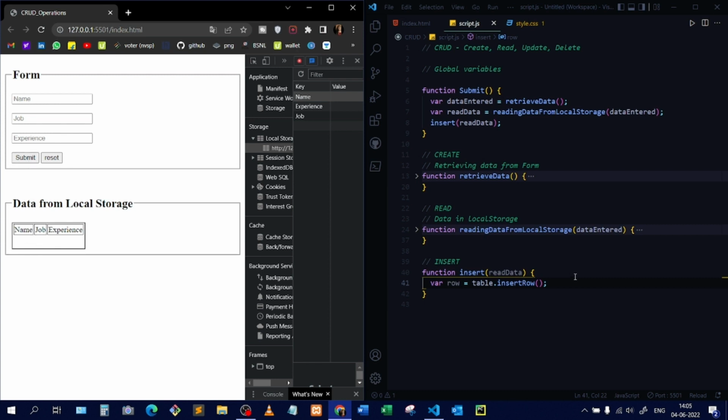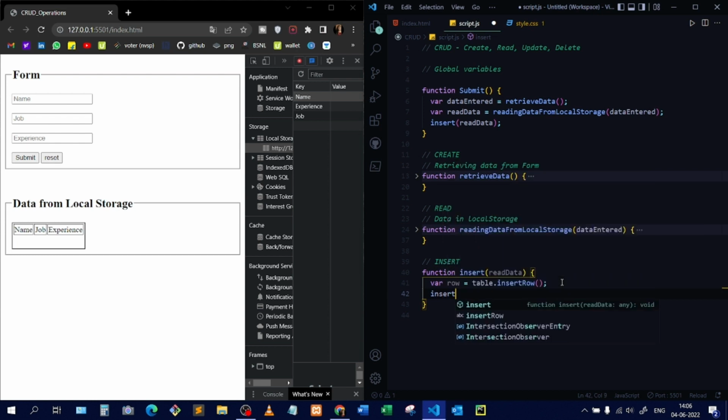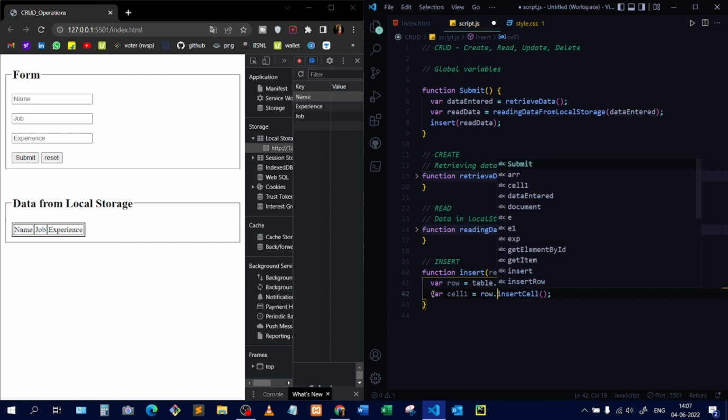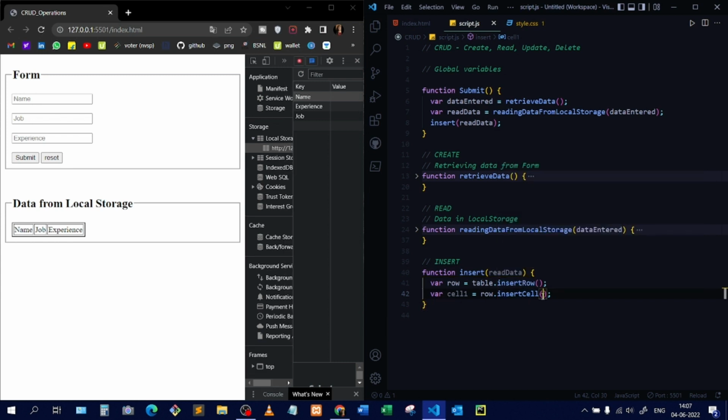Okay, now let me show you how to enter a cell. Like this is entering a row, but I need cells, like we need cells to enter the data. Like here you can see name is written in one cell, then job is written in second cell, and experience in the third cell. So likewise I need cells for each row, right? So to insert cell, we use a function called insert cell. Okay, this is the function name that I'll be using to insert the cell. So let me write first cell as cell 1 and then equals, then I'll reference the row and then dot and then insert cell and I'll put 0.